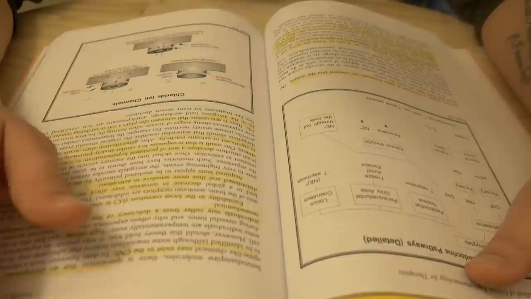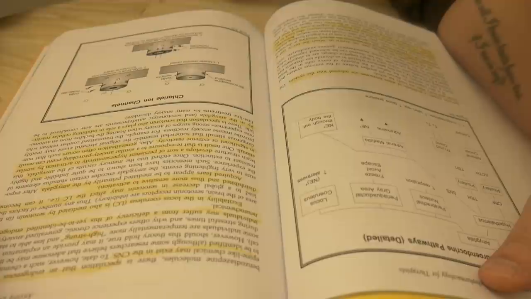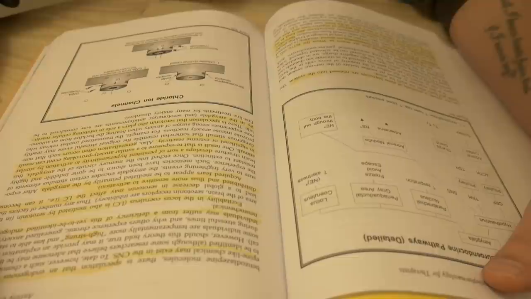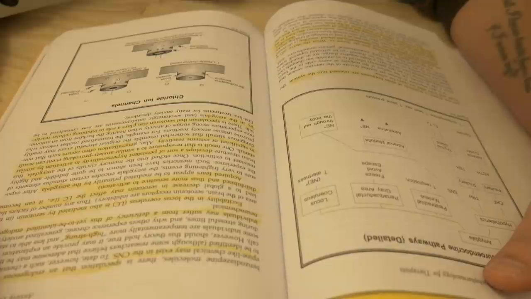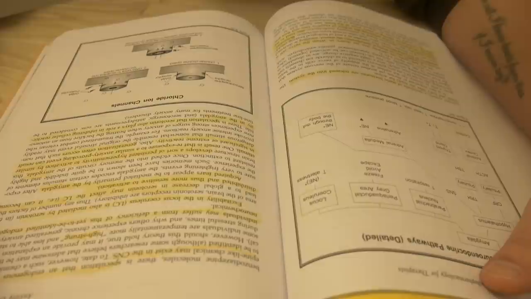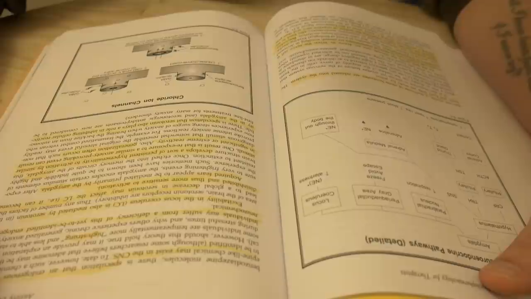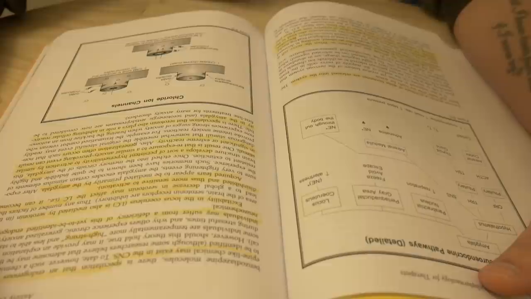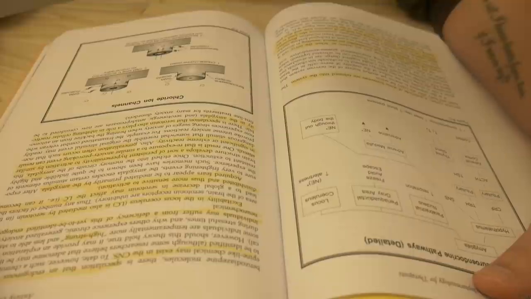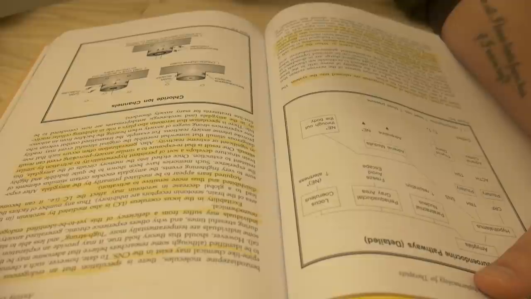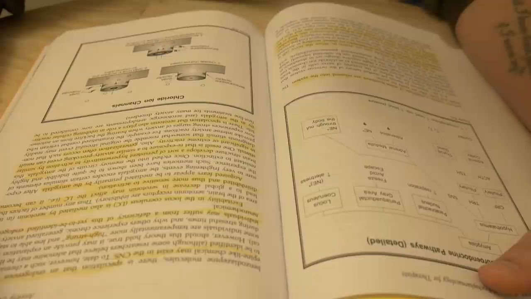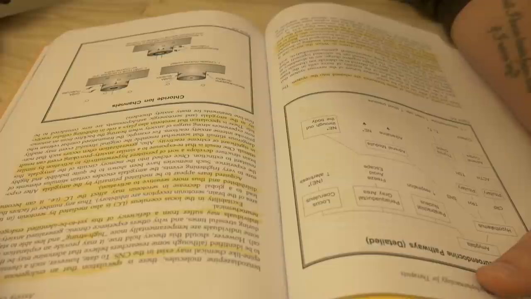It is also important to discuss yet another feature of the nervous system that plays a role in anxiety. On the surface of the majority of nerve cells in the brain, including cells in the locus coeruleus, chloride ions are tiny gateways referred to as chloride ion channels. See figure 8D. Chloride ions, which carry a slight negative charge, are in abundance in the fluid surrounding nerve cells. The ion channel can be activated, opened, when stimulated by the naturally occurring neurochemical gamma-aminobutyric acid, GABA for short. As the gate opens, the chloride ions are drawn in. When the nerve cell is infused with negative ions, its electrical characteristics are altered, resulting in decreased excitability.